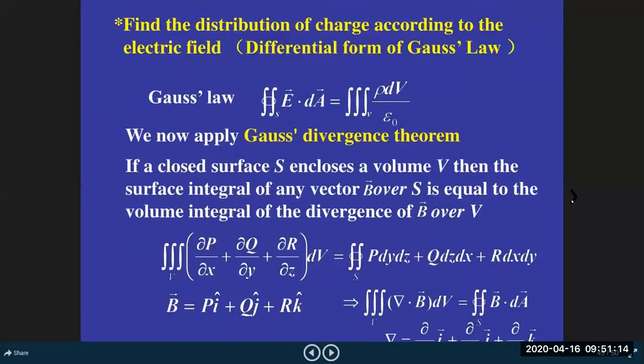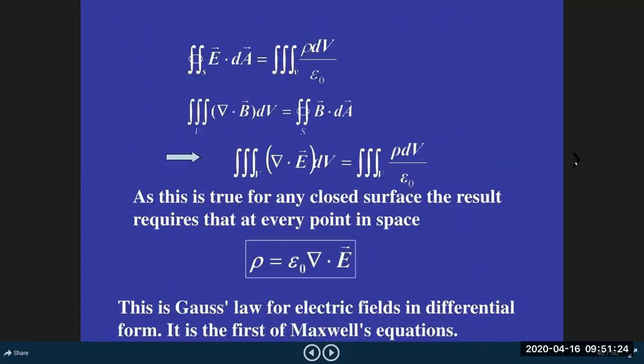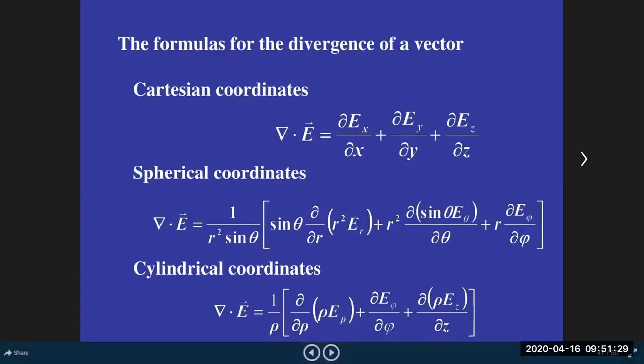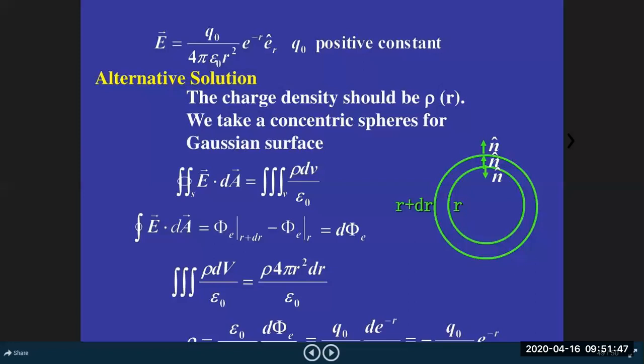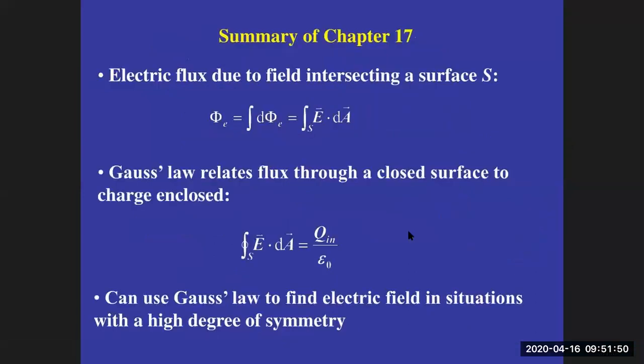Now, the question is about the differential form of Gauss law, which we don't have to study in this section. You will study all those things in the engineering section when you join electrical engineering. These are the Laplacian operator and so on. One of these is also of a higher level, so you don't need to discuss it. Now, this is the summary of the chapter.